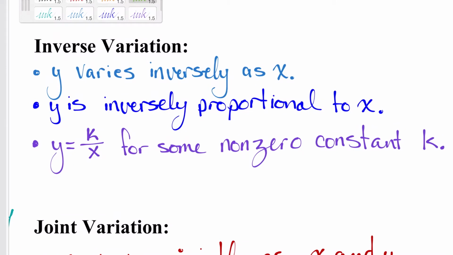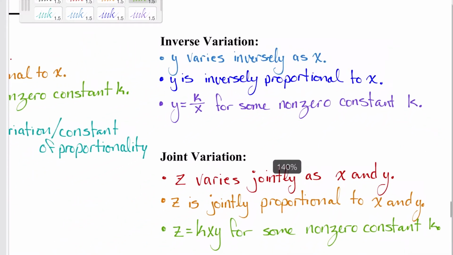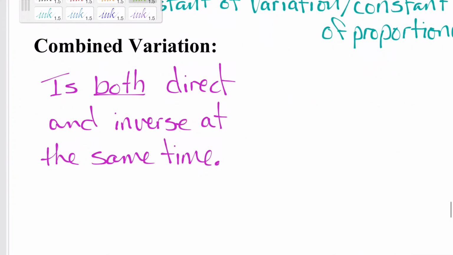All right. So inverse variation varies inversely. We're doing some division with the constant in order to get our y value. So the constant divided by x, or we're saying things are inversely proportional. Again, k is some constant number, some number that's going to stay the same all the time, like 7 or 49. We also have combined variation, so y could be directly proportional to one thing, but then inversely proportional to another. That's totally fine. You can do both. Both is not a bad thing.